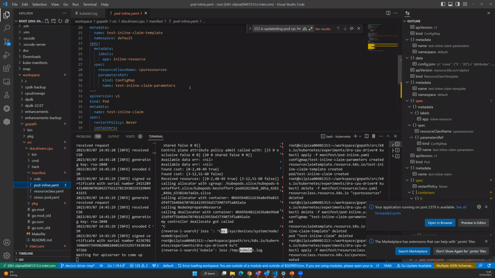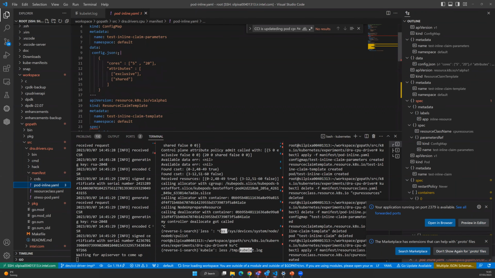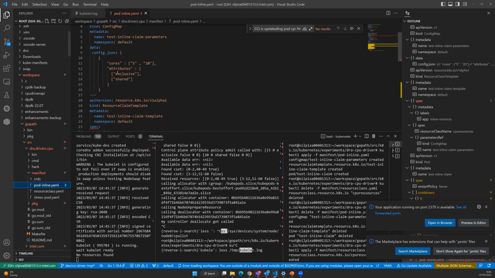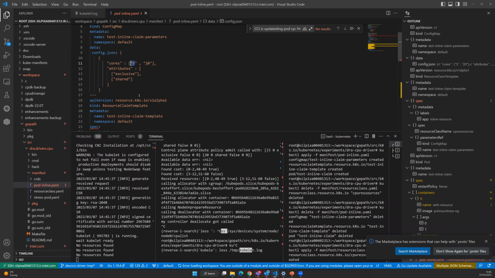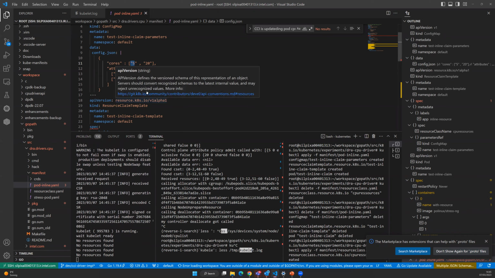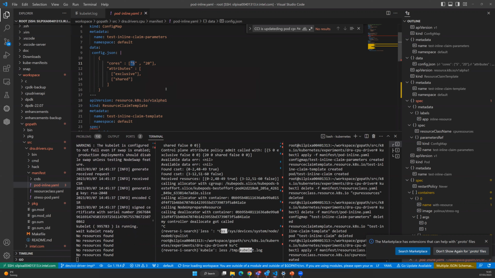And in here you see it's a very simplified example, with a similar config map struct. I want to claim 5 exclusive cores and 20 shared cores. That's the first thing we want to try out.